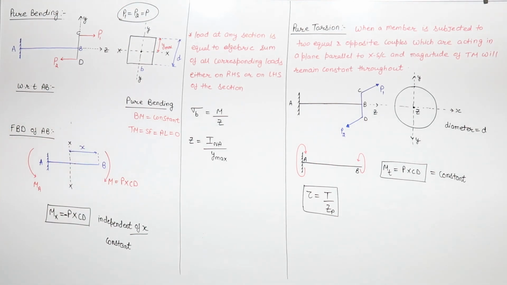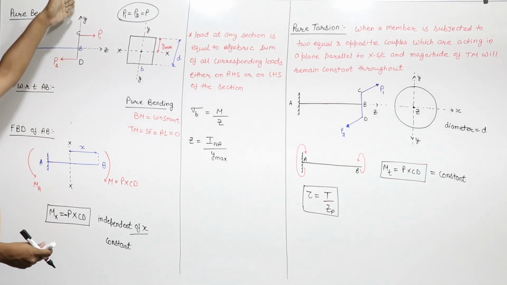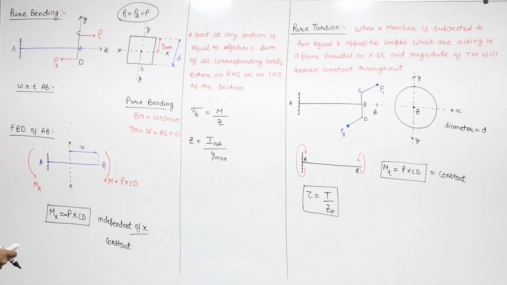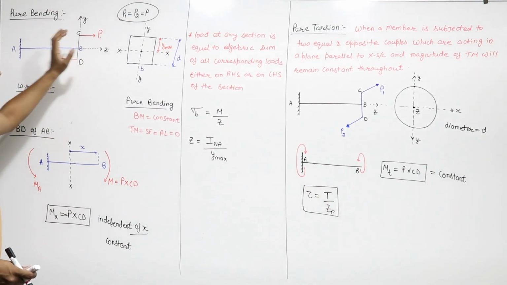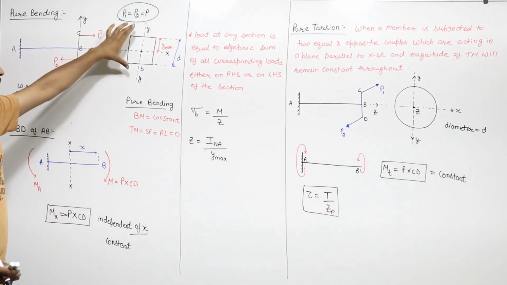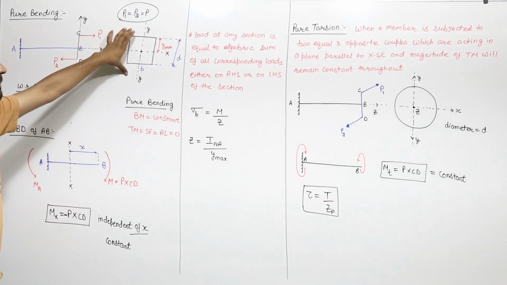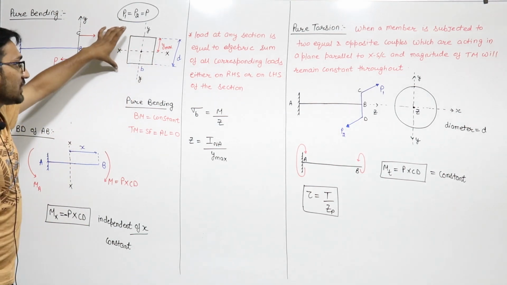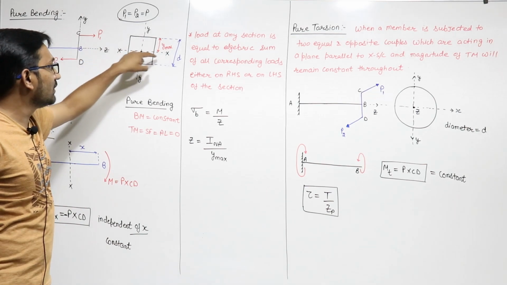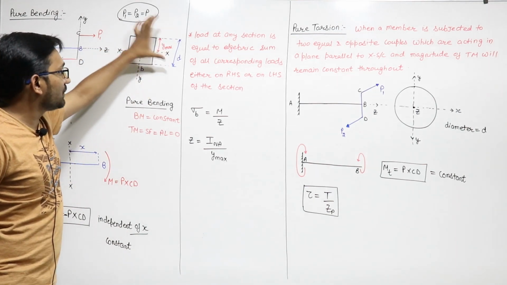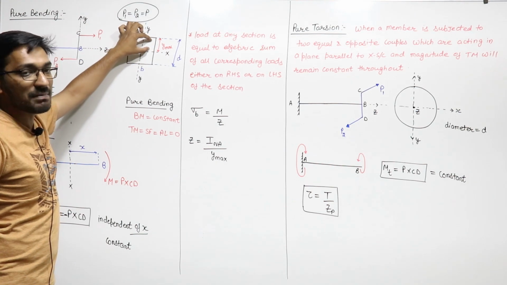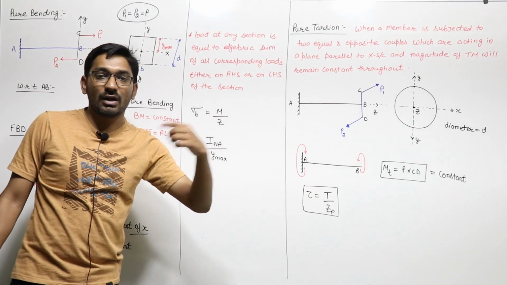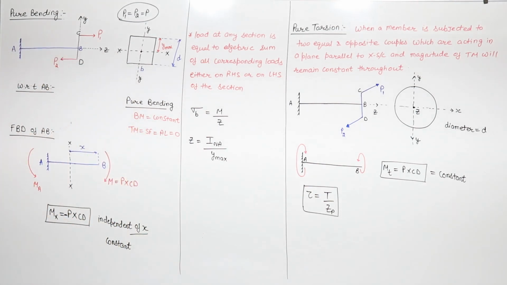As from our earlier discussion, this vertical axis is Y, the longitudinal axis is Z, and I show the cross section of this AB. The cross section of AB will be like this. It is a rectangle of depth D and width B. So the cross-sectional axes are the Y and X axes. This is the depth D and this is the value of Y max. We'll see what Y max means in the pure bending chapter. This is just a discussion.